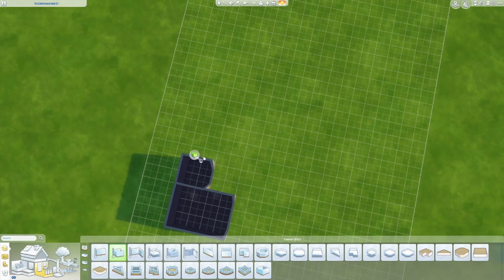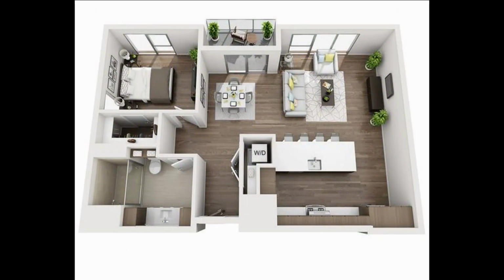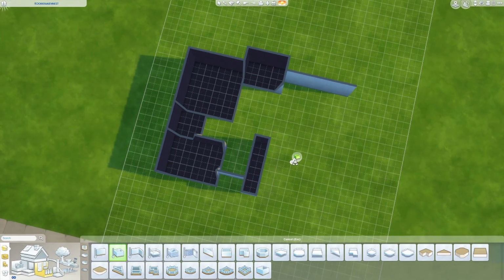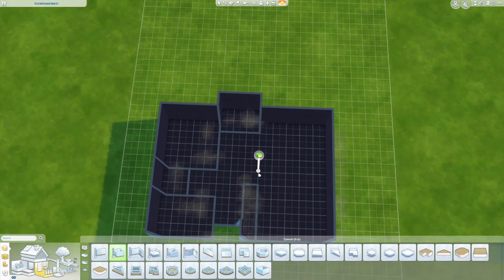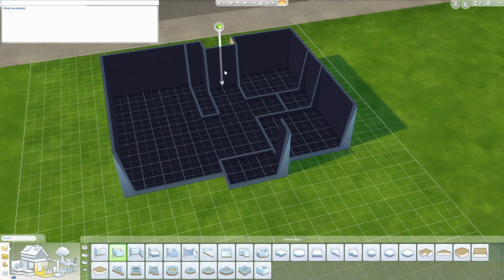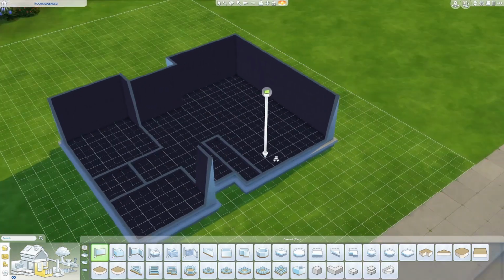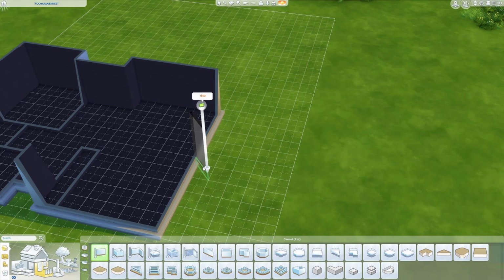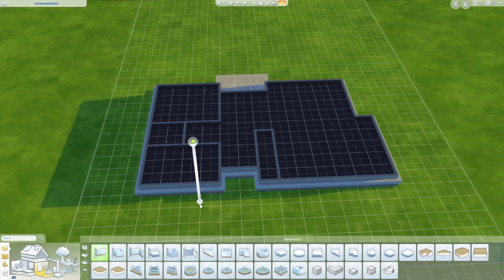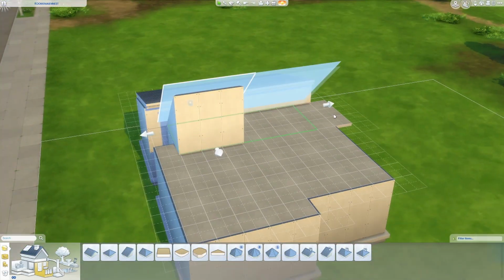Today we are focusing on the floor plan, this one. Like I said, I'm not gonna copy it, I'm gonna use it as an inspiration just to have an idea of what I want to build and go from there. Because one, you cannot just copy it right out, because it doesn't always work in The Sims with the measurements. And two, I don't want to create a big box, so I'm trying to avoid that.